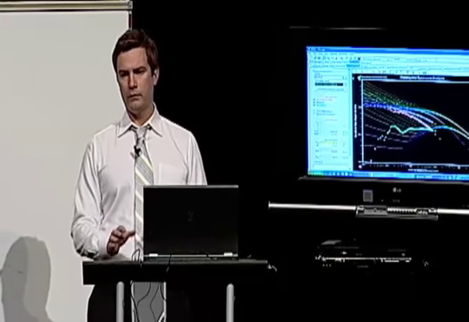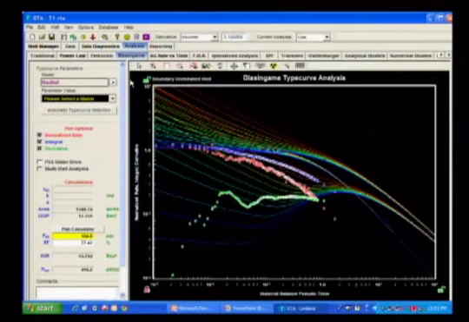When we get into the more advanced methods, we start to look at type curve interpretations. And we're looking at more detailed information and trying to extract more analytical information out of the data. Running all this together and comparing it, we can get a very reliable interpretation of the data.